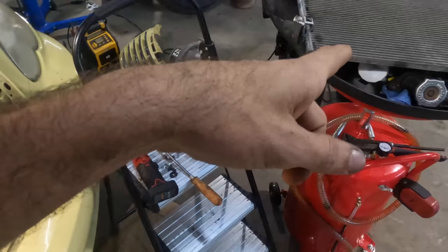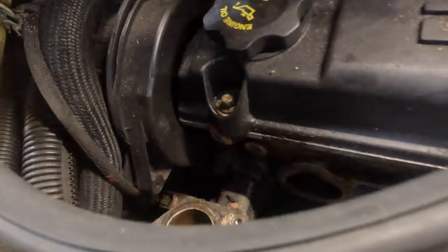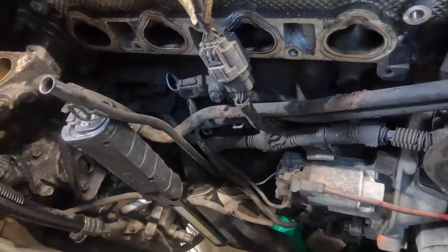I think I have an AC line also. I went ahead and ordered the gaskets that I need for this, to not put old gaskets back on, because I hate that and you hate that, so we're not gonna do that. So, let's get back at it. Oh, I knew I left my flashlight and it died.